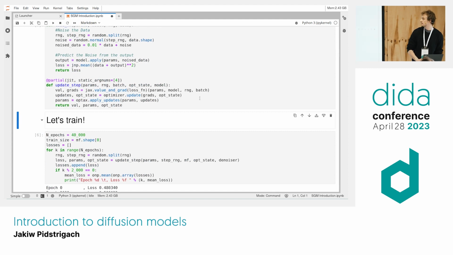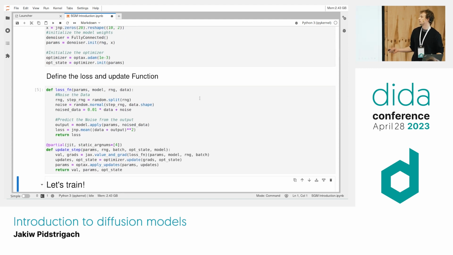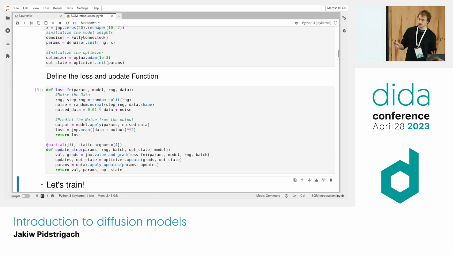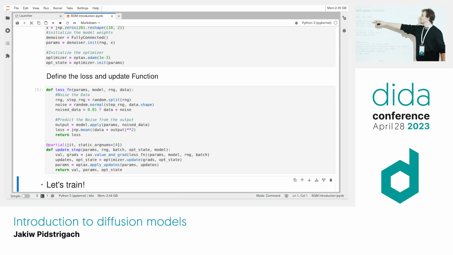Okay, and now comes the loss function, and it's really simple, right? So the loss function gets your model, your current predictor.